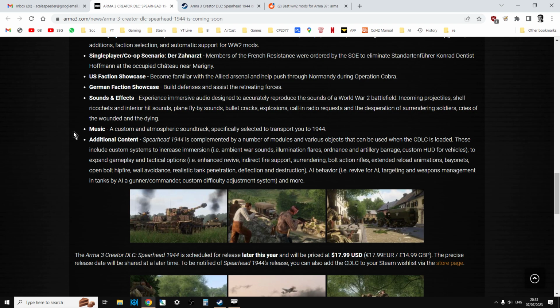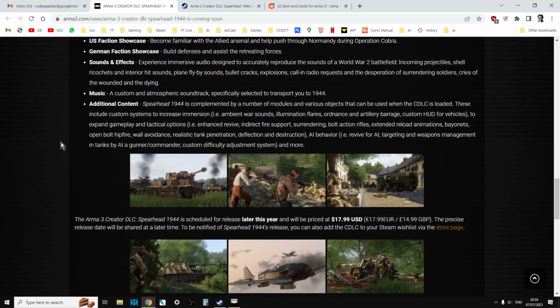Bolt action rifles, extended reload animations, bayonets, open bolt hipfire, wall avoidance, realistic tank penetration, deflection and destruction. AI behaviour, i.e. revive for AI, targeting and weapons management in tanks by an AI gunner commander. I mean, that's going to be really cool, isn't it? Custom difficulty adjustment system and more.